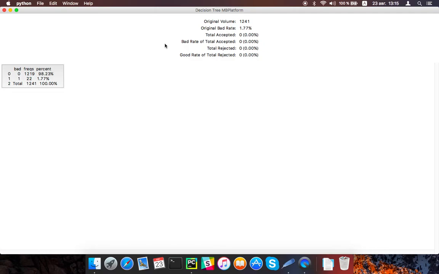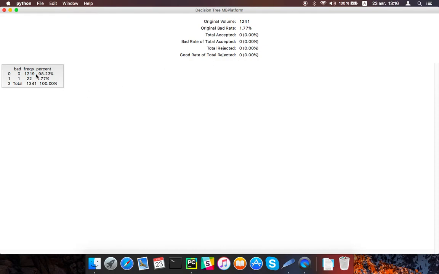We've got a new window with the first main node of our tree. You can see the summary of the whole tree above it. Right now there are only number of records and the bad rate of the imported dataset. We'll see how the rest of statistics will change later. So let's start growing the tree.